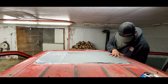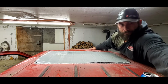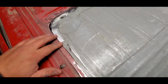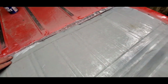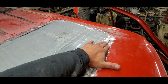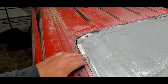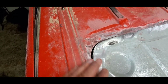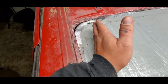Okay. This is fitting nice, but that right there is not ideal. So I think what I'll do is trim this side to slide that panel back and in. The contour looks right, but the angle is just a bit off. So I'm going to trim this side to bring this panel over that way.